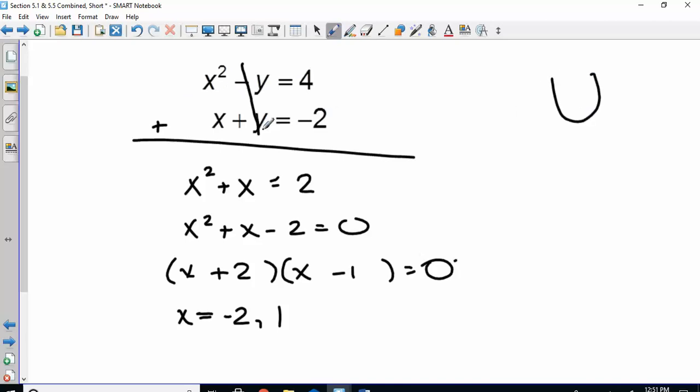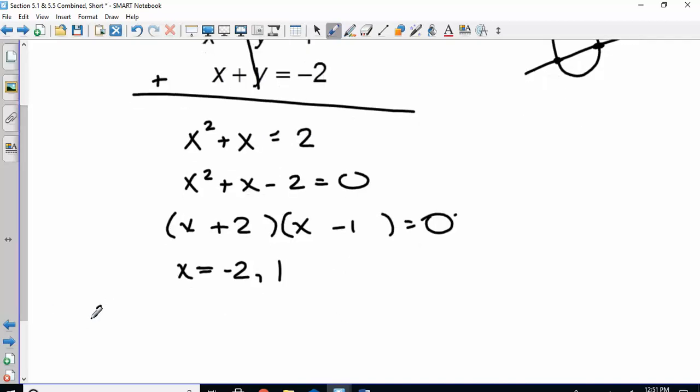Okay, with the lines, we were only getting one solution, but when they're nonlinear, you can get more than one. This top graph is a parabola, the second one was a line, so a parabola and a line could meet in two different places, and that's what we found here. So we're going to have two different ordered pairs. I have my x, I have to find the y that goes with each of them.